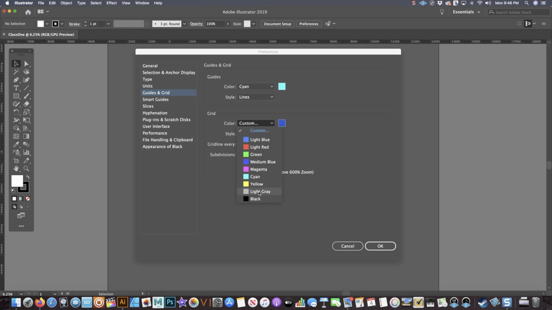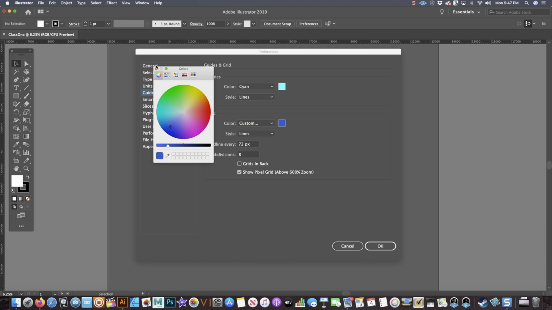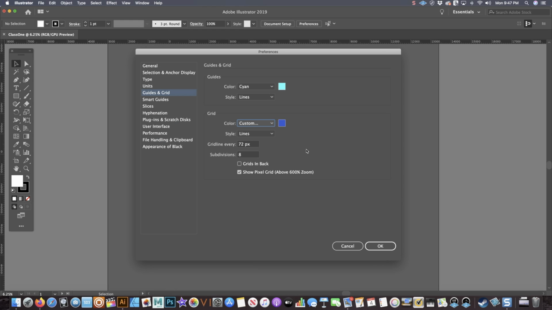You're not going to see it against your background. So I like light blue or medium blue. You can choose any of these colors to change your grid color, because it is really good to use a grid if you're doing precise drawing. If you click on the color box here, you can get a color wheel up and you can change it that way also. I never do, but you could.